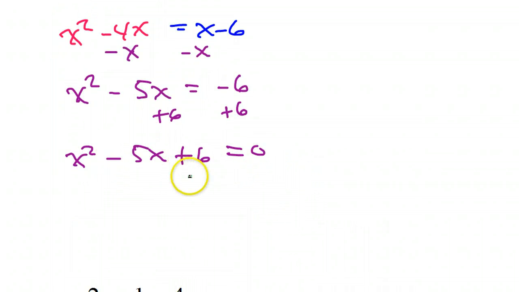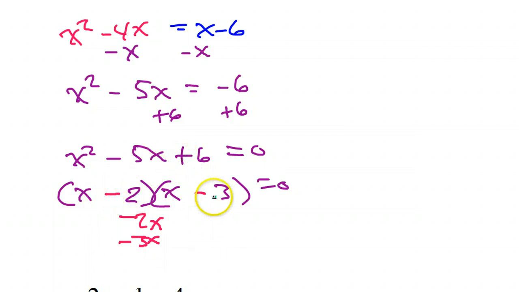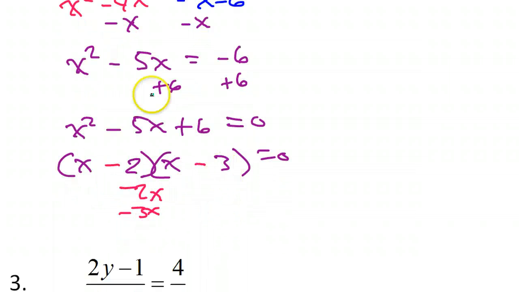If this is factorable, then that'll be the easiest thing to do. So let's give it a try. X squared will only be x times x. 6 can either be 2 times 3 or 6 times 1. Alright, let's try the 2 times 3 option. Remember that inner plus outer must equal middle. Inner, I have 2x. Outer, I have 3x. To make negative 5x, they both have to be negative. And that gives me a positive 6, because a negative times a negative is positive. So we have now factored it correctly.